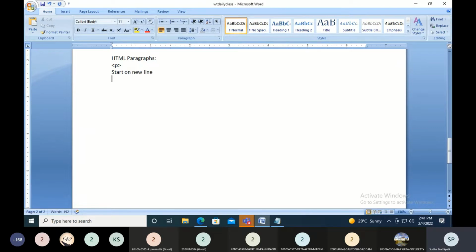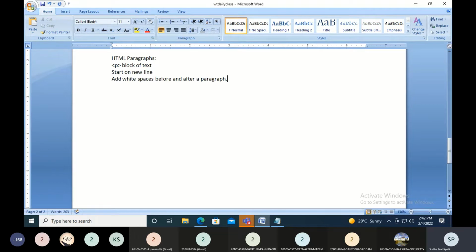This is the first thing that we need to understand. The paragraph tag is used to represent a block of text. So generally we use it to put a block of text. Whenever your browser sees a paragraph, it will start it on a new line. And not only that, it will add white spaces, which are nothing but the margins. You call them margins before and after it. So it will add margins before and after a paragraph. That is what your browser will do.